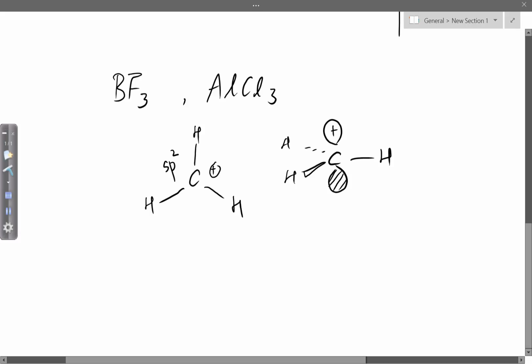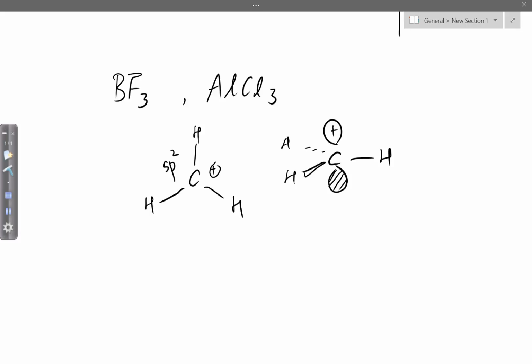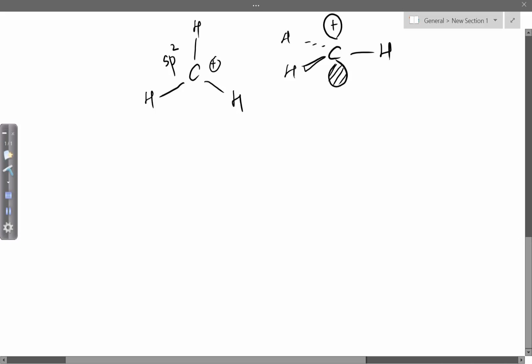And next, polarized multiple bond species. These can also act as electrophiles. So for example, you can have your carbonyl compounds, right, with this C=O double bond group. These can act as an electrophile because oxygen is electronegative, so it can pull electron clouds away from carbon, which means that oxygen can acquire a partial negative charge, while carbon acquires a partial positive charge. Right, so people usually draw it like this.